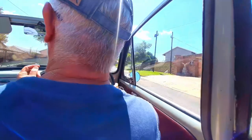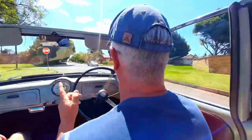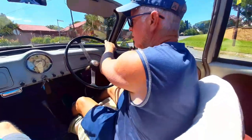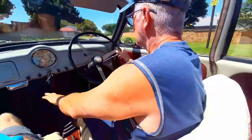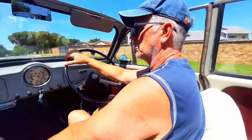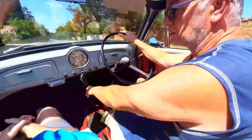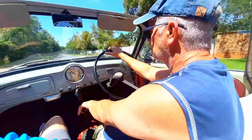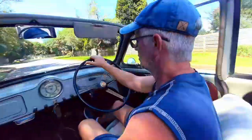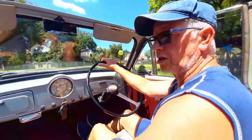Very, very nice. The convertible has been done so well that when Brian first got the car and showed us the car, I have been in the classic car scene many, many years, and I'm fairly knowledgeable about classic cars, and I could not guess it wasn't an original convertible and it was a clone. Do you have any idea when they cloned it? In the early 80s? Yeah, I think so. I think the previous owner had it for about 30 years. His daughters actually used it to go to school. His daughters used it to go to school?